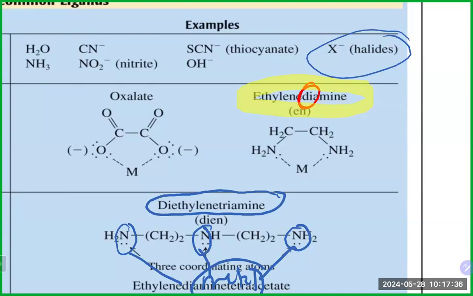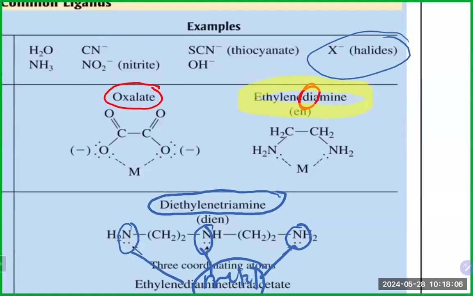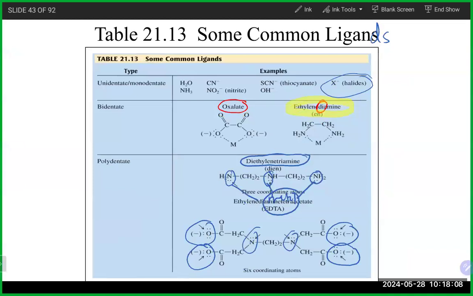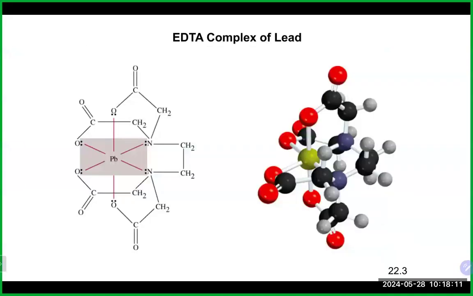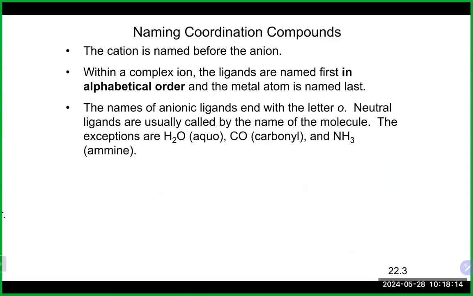I will say that it's very common, although it doesn't necessarily have a prefix that you would normally associate with it, people also do the same thing for oxalate, because it can bind in multiple places. We'll also use the bis, the tris. For us, you could go either way with oxalate. You could just use di or tri if you like, but sometimes people will use bis or tris with oxalate as well. But definitely ethylenediamine, because it does have that prefix in there, is very commonly used with bis and tris.